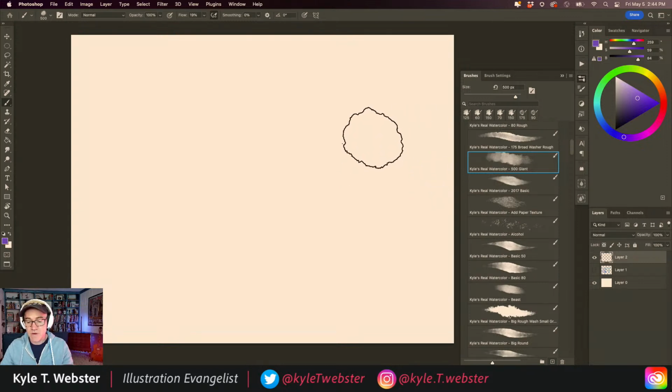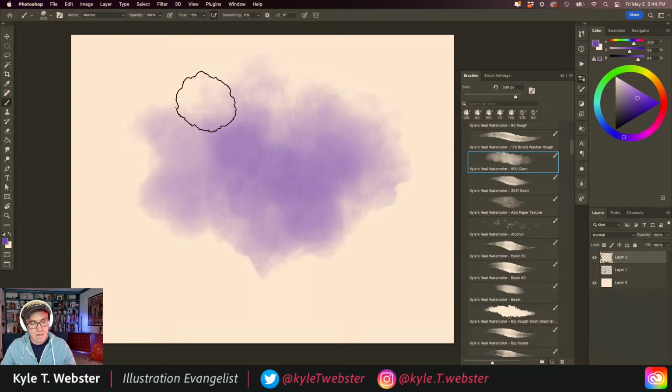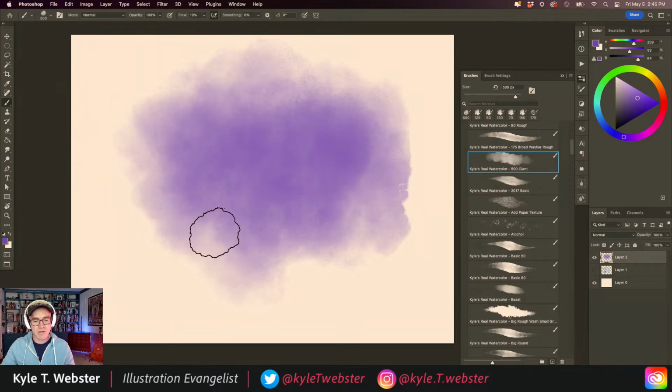Speaking of big, this one's called 500 Giant. So this is a very big brush, and I want you to see what this does. It'll lay down an area, and if you use hard pressure, like heavy pressure, you can get some hard edges and a combination of weird little irregular shapes on the outside there.